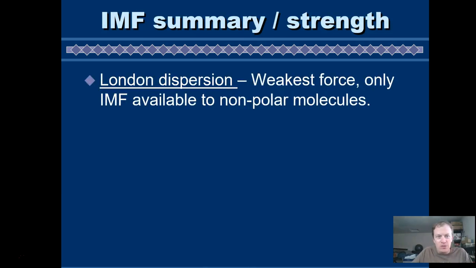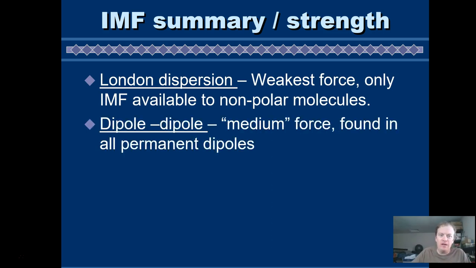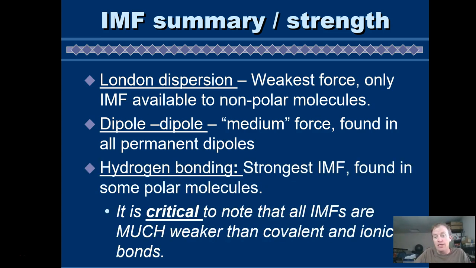So let's kind of summarize what we've talked about in terms of intermolecular force and think about their strength. I just finished talking to you about London dispersion forces. This is the weakest of these intermolecular forces, and it's the only intermolecular force that nonpolar molecules are capable of doing. Polar molecules can engage in a stronger force. These are permanently polar molecules. They can do dipole-dipole forces. And then the strongest IMF is hydrogen bonding, found in specific polar molecules where hydrogen is directly attached to oxygen, nitrogen, or fluorine. It's basically an extreme version of dipole-dipole.